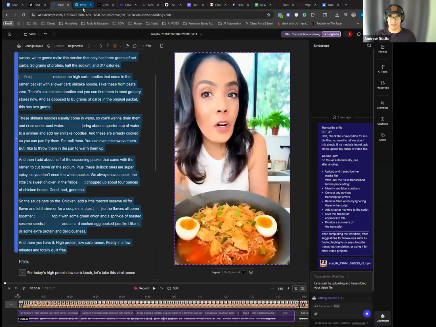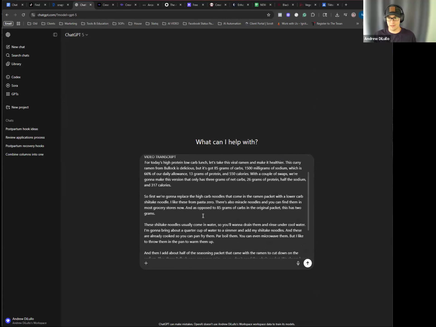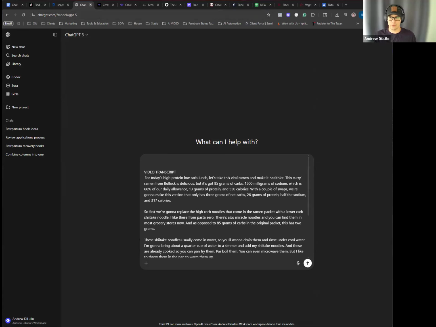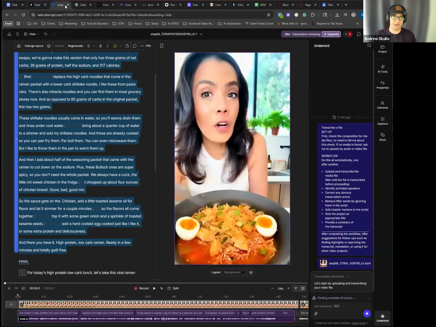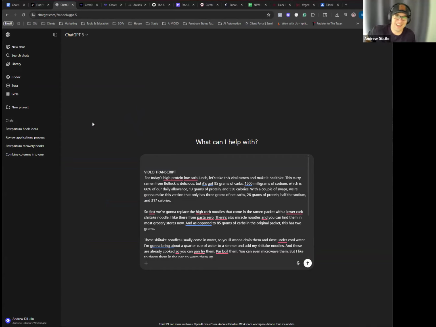So I'm going to pull this and put this into ChatGPT now. And I'm going to exit out of the Chrome tabs as I go so my computer doesn't crash. So that was Descript.